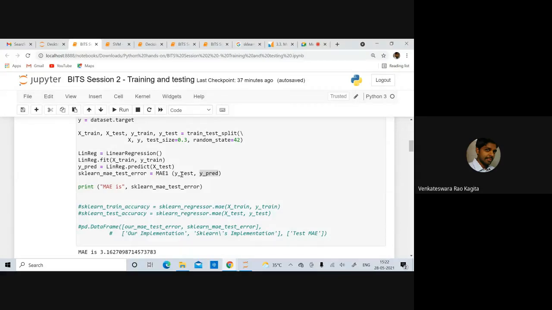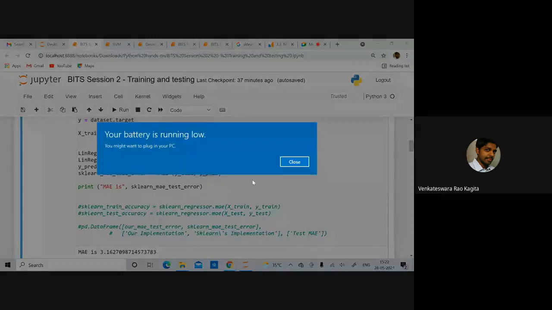I'm passing the parameters required by this mean absolute error, which are the testing data and the predicted values. So these are the test values and these are the predicted values. Y test is the actual values, y predict is the predicted values, and it returns the mean absolute error.